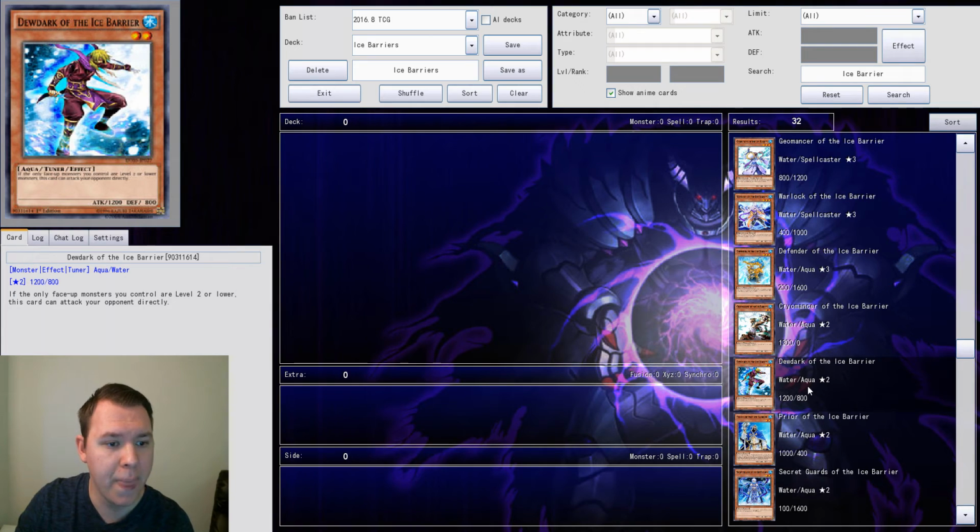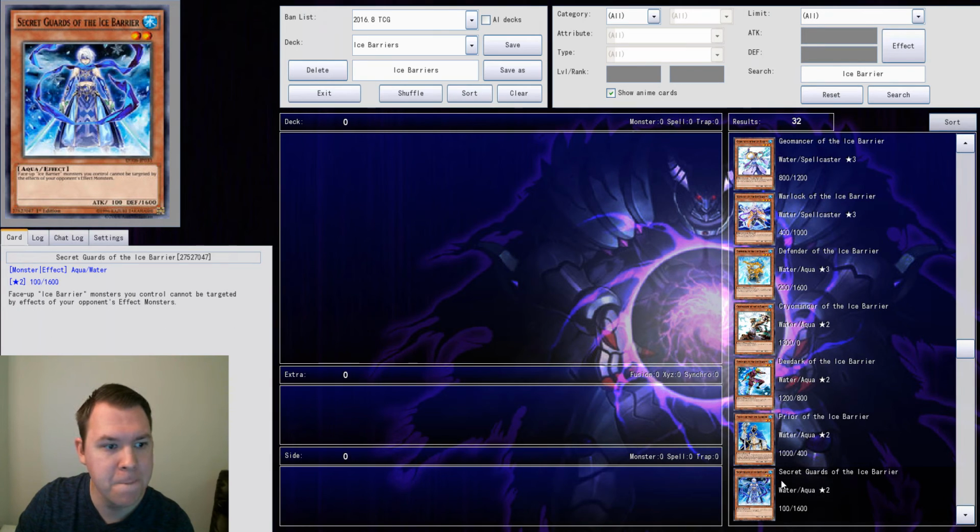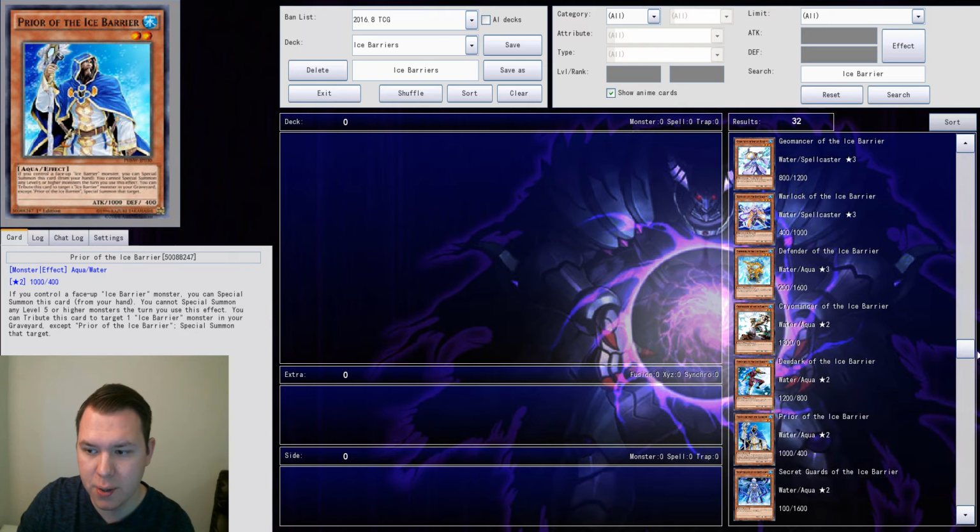Duark of the Ice Barrier. If the only face-up monsters you control are level 2 or lower, this card can attack your opponent directly. Prior of the Ice Barrier. If you control a face-up Ice Barrier monster, you can special summon this card from your hand. You cannot special summon any level 5 or higher monsters the turn you use this effect. Okay. Face-up Ice Barrier monsters you control cannot be targeted by effects of your opponent's effect monsters.